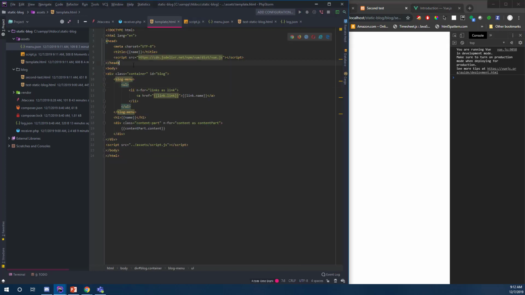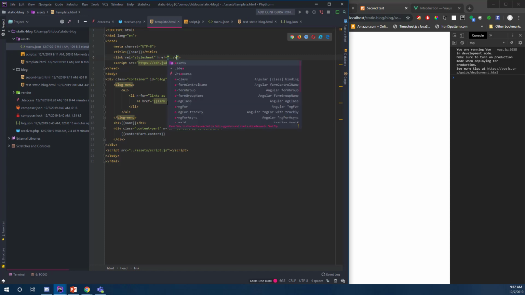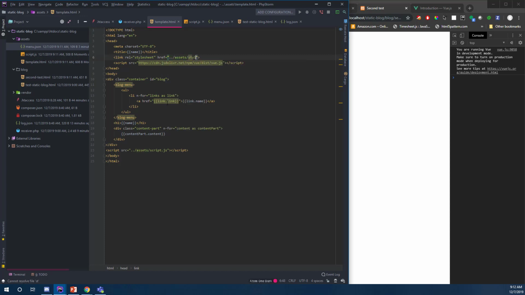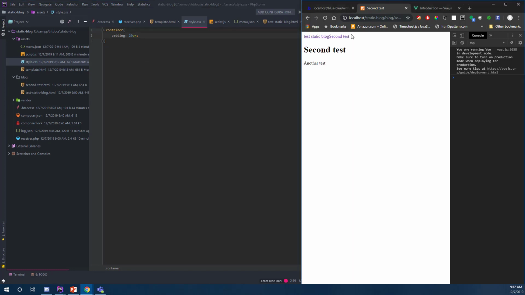The only other thing we could potentially do, and this is probably something you want to do, is have a style sheet, and let's say that's the same. Assets, style, CSS, or include whatever you want. And then we're going to say our container, I don't know, has a padding of 20 pixels. I mean, whatever. It really does not matter. Okay. And now basically you're done.